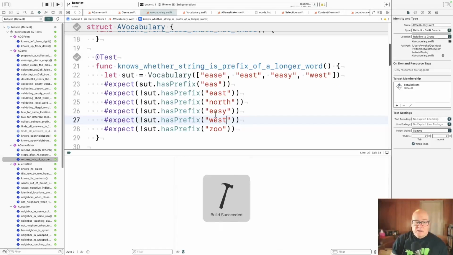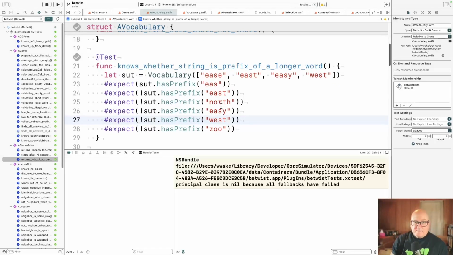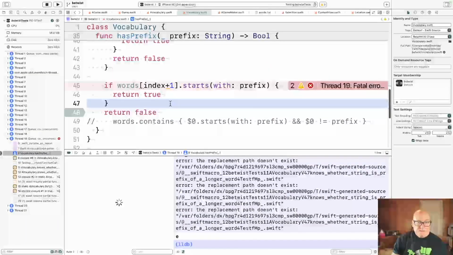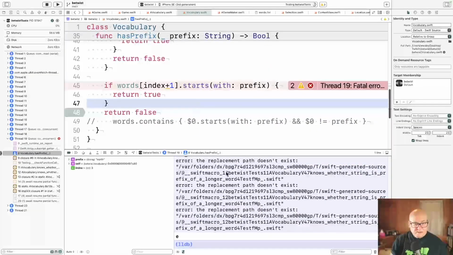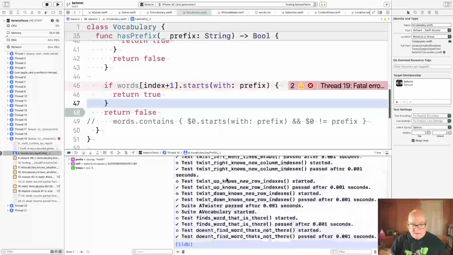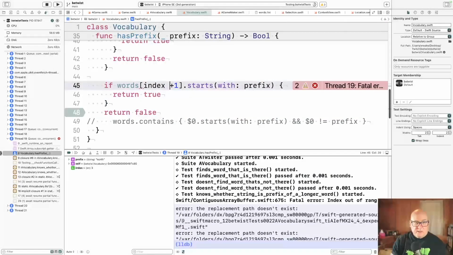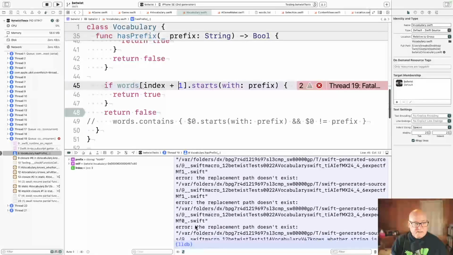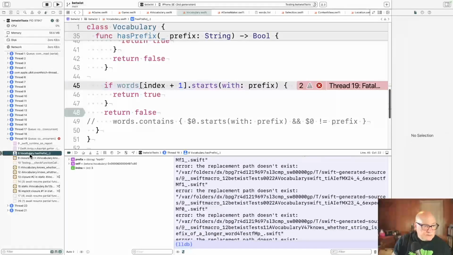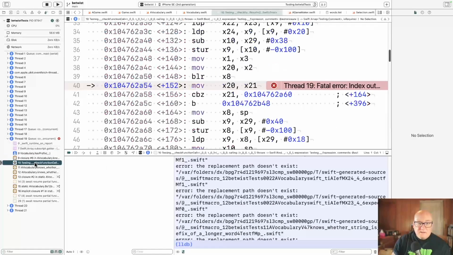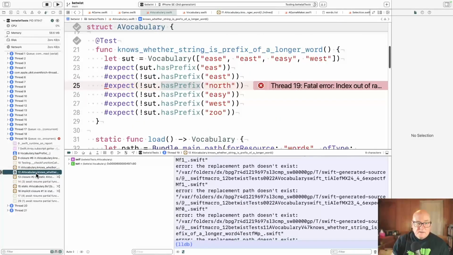I guess I should, whoops. Oh, yeah, that's what I wondered. We have index plus 1 is out of range. I don't know which case that is. Has prefix testing north. So why are you failing there?